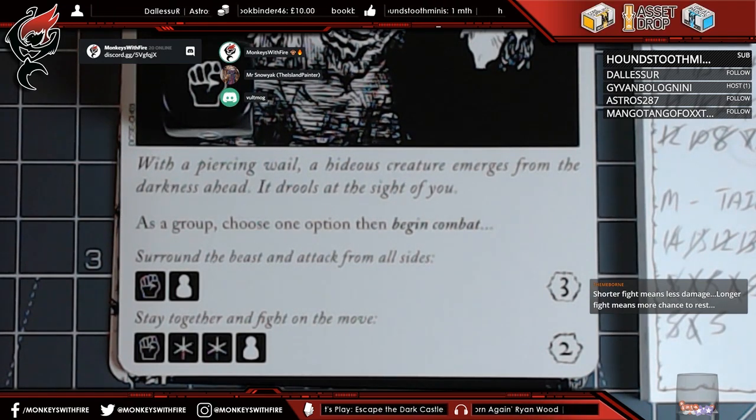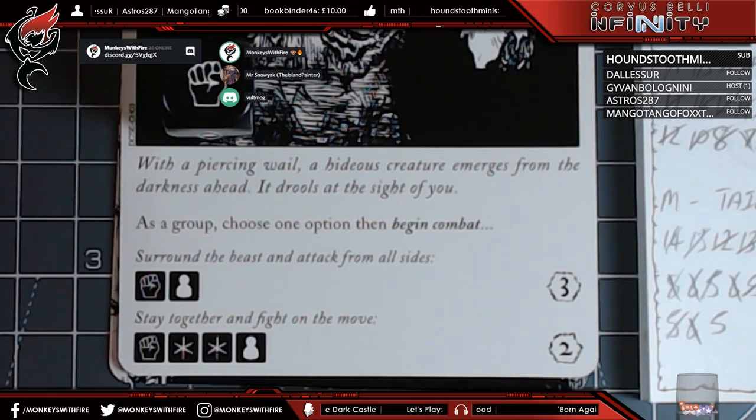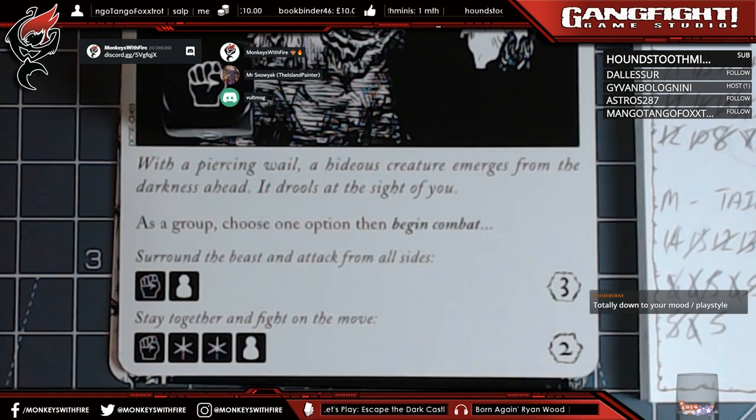And as Fiendborn's saying, a longer fight means more chance to rest. Because remember, we're up against the big bad after this. I really don't know. Do you want me to roll a dice? And if we roll a wisdom, then that's the way we go.